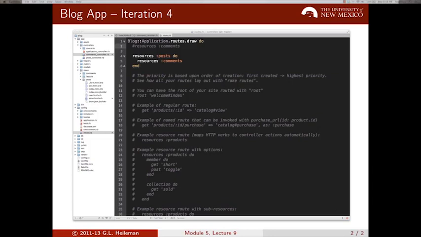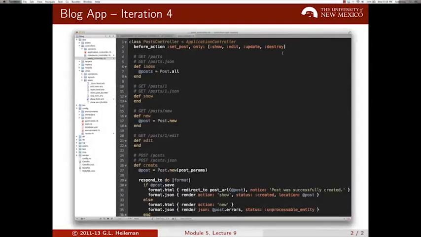The other thing I want to point out is there's still a problem here. Anybody can edit our posts, and we don't want that if we're running a blog. We'd like people to add comments, but not to be able to change the posts that we write. Let's see how we can add a little bit of authentication to this application.